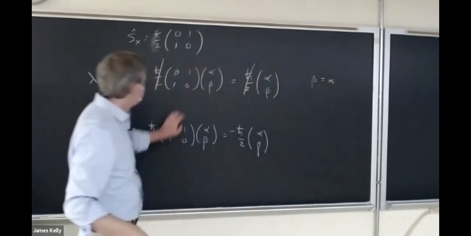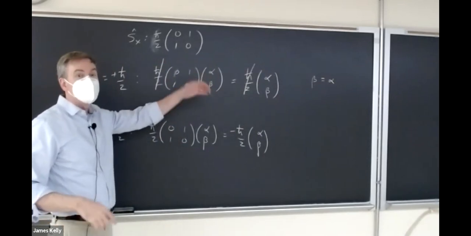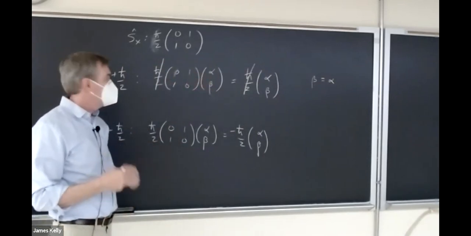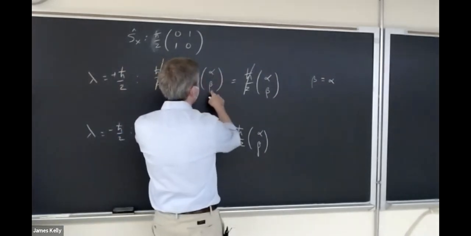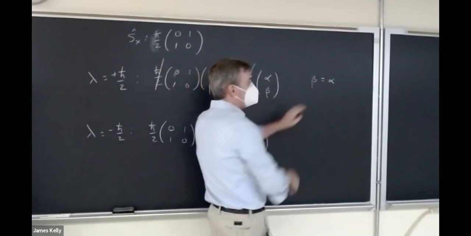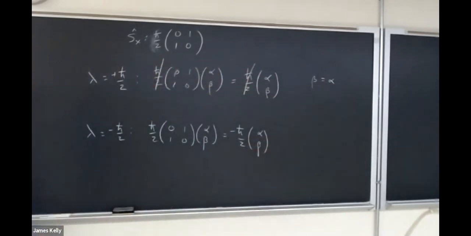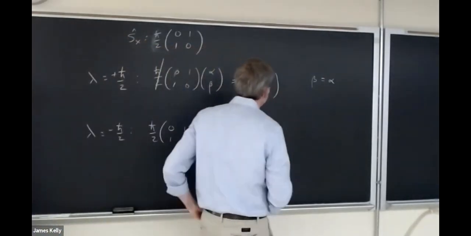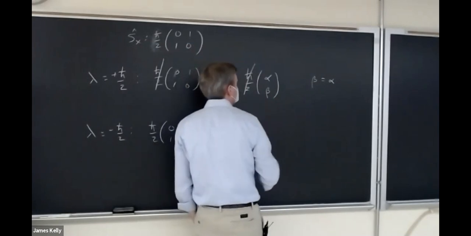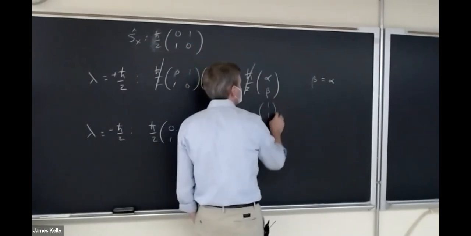And if you know something about eigenvectors and eigenvalue equations, you'll know that the last one is always not linearly independent of it. If I do the second one, I get 1 alpha plus 0 beta, or alpha equals beta. I get the same exact equation back again. So no new information from the last equation. So what we found out is that beta equals alpha. Certainly one case that works out is 1, 1.